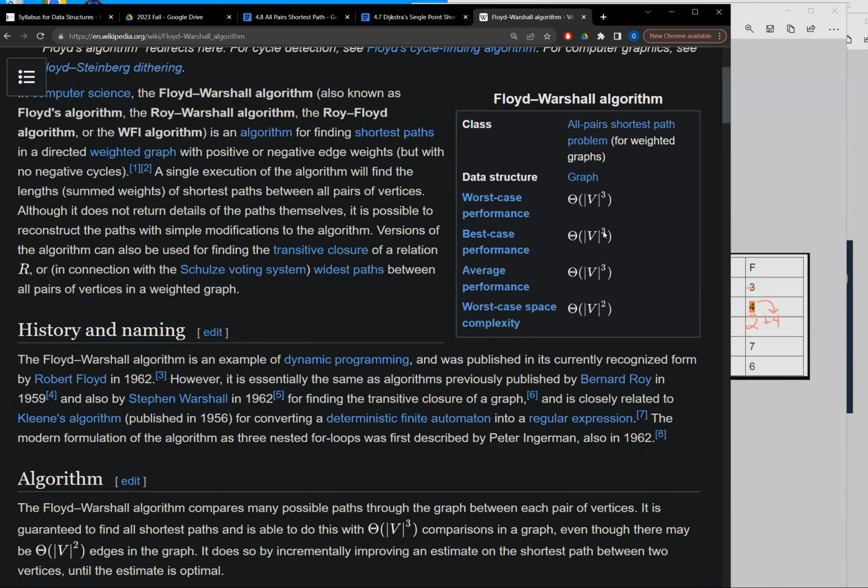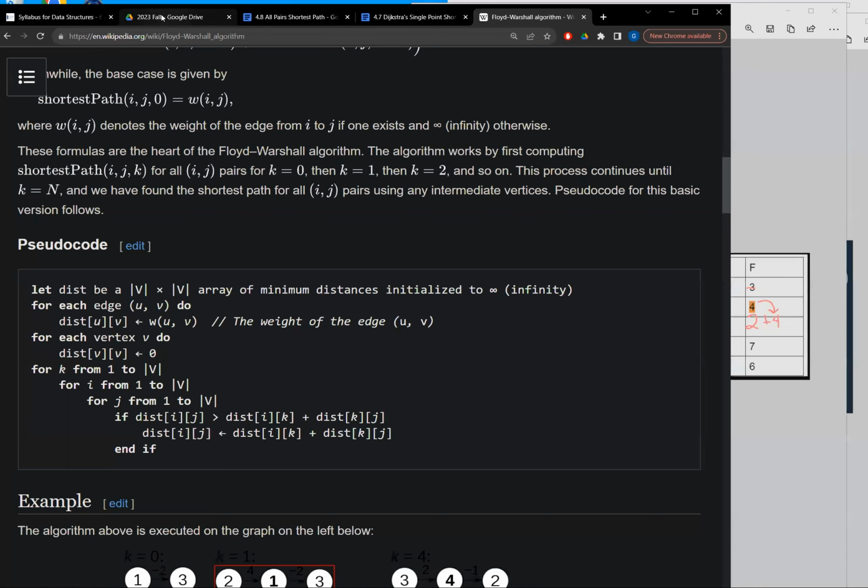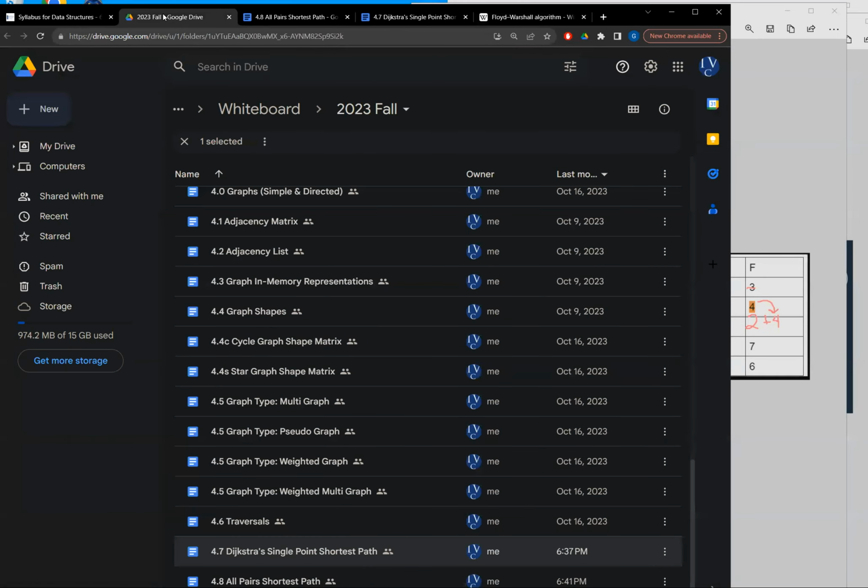All right, cubic, cubic. It's very uncommon to see a cubic algorithm when you're looking at ways to solve problems. I think this is the only one in the class, if I recall correctly, that is actually cubic. Typically, we don't get beyond quadratic, but sometimes we do find that we will run into those situations.